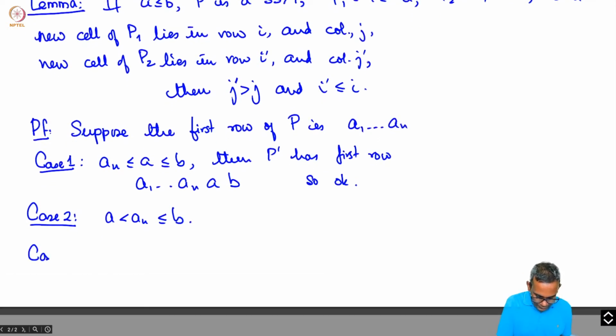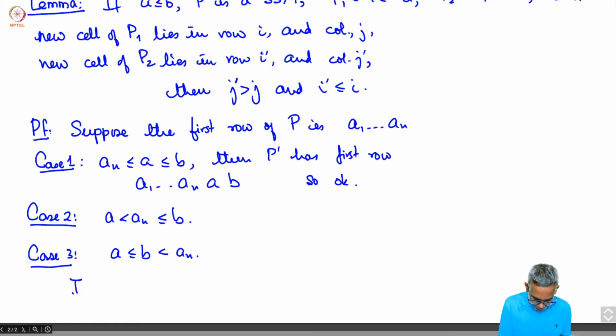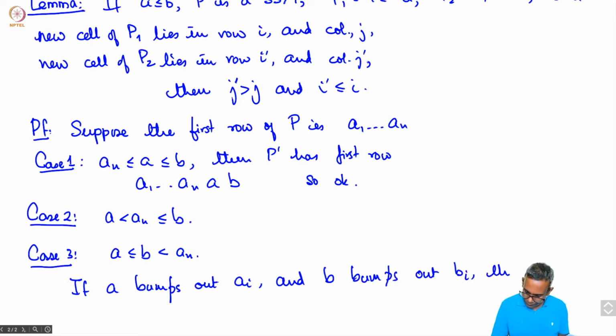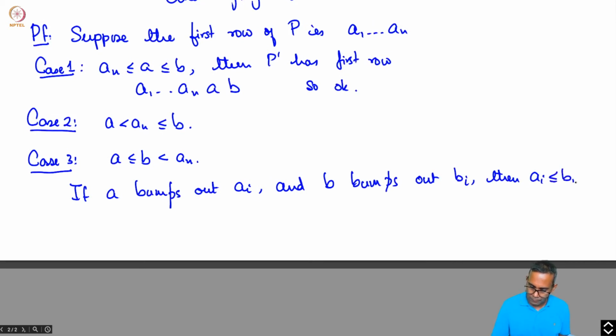And finally, case 3 is when both A and B are less than AN. In this case, A bumps out AI and B bumps out BI, then AI has to be less than or equal to BI.